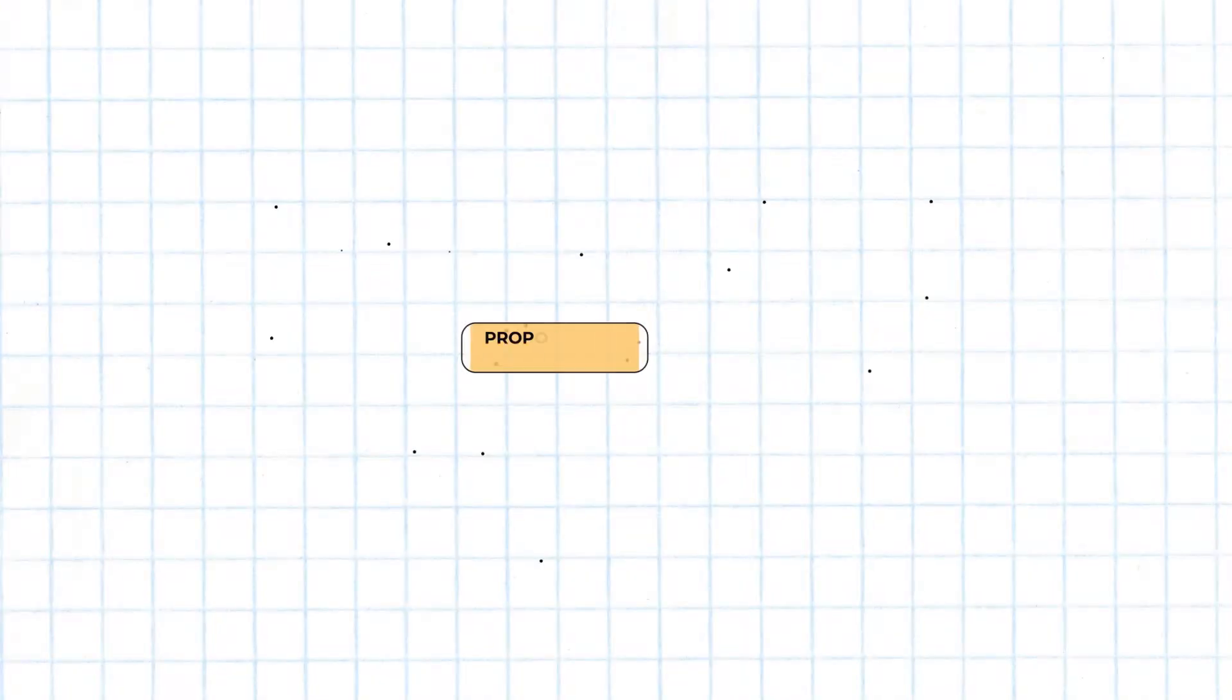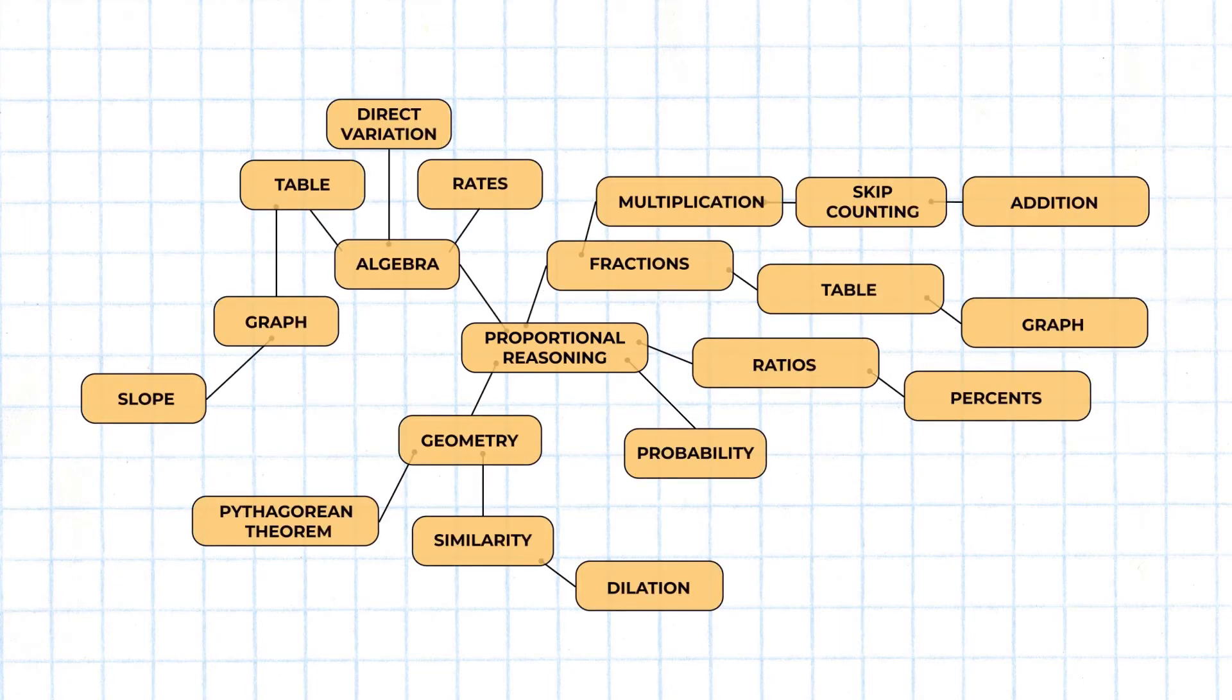In fact, let me show you how we traveled on our journey through a context map. We began by talking about fractions, we made a table, we drew graphs. After this we switched to geometry and transformational geometry, which brought us into the dilation territory. We went a few steps back and entered a different branch, which is algebra, and visualized what a slope is—all in the context of a single idea: proportions, relationships.